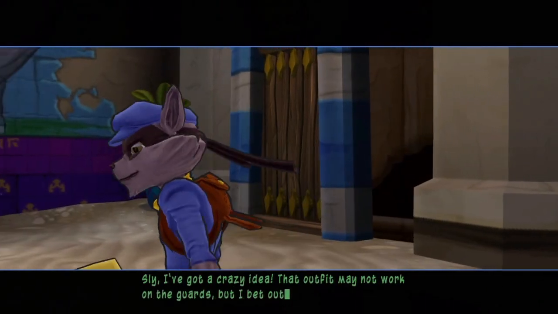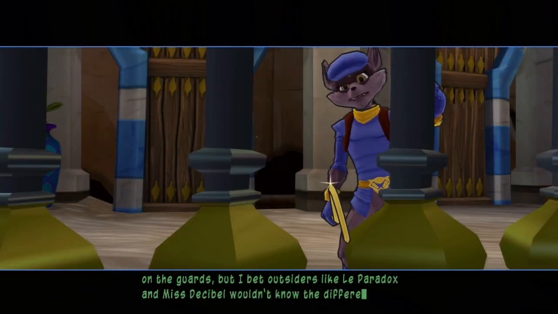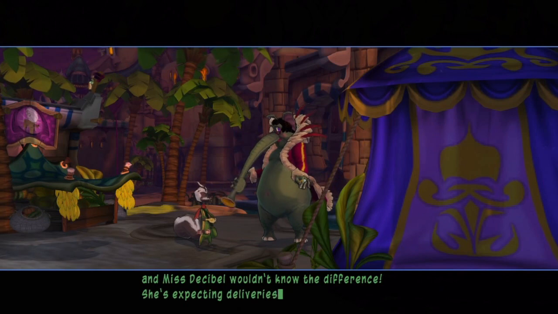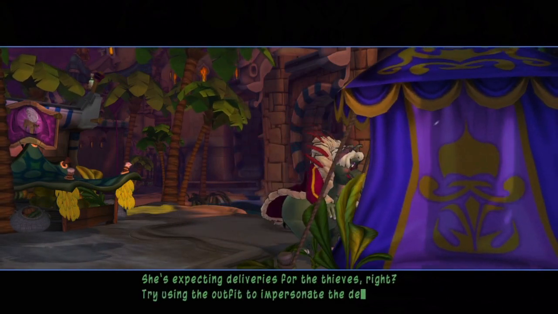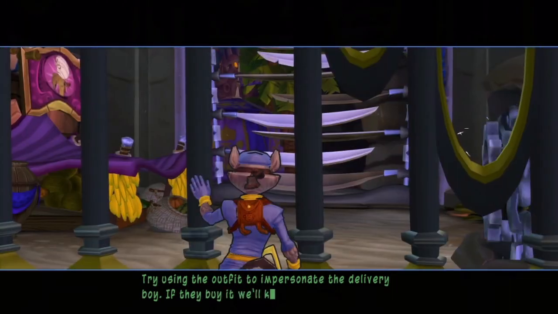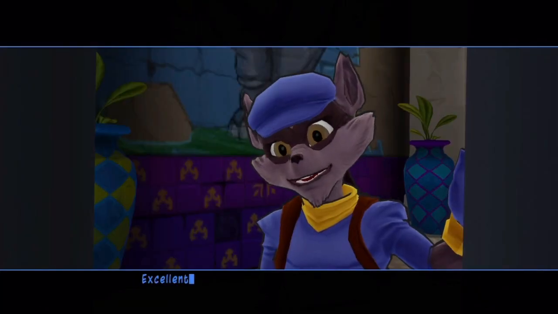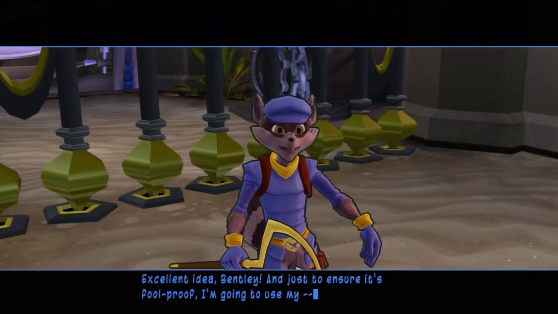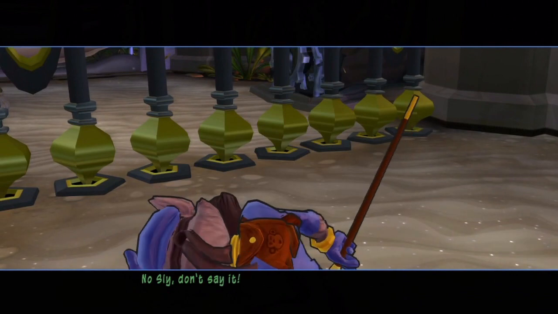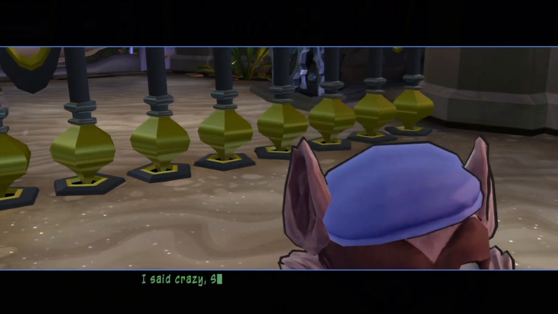It may not work on the guards, but I bet outsiders like Le Paradox and Miss Decibel wouldn't know the difference. She's expecting deliveries for the thieves, right? Try using the outfit to impersonate the delivery boy. If they buy it, we'll know where the thieves are being kept. Excellent idea, Bentley. And just to ensure it's foolproof, I'm gonna use my... No, Sly, don't say it! Italian accent! Oh no, don't, Sly, that's horrible!